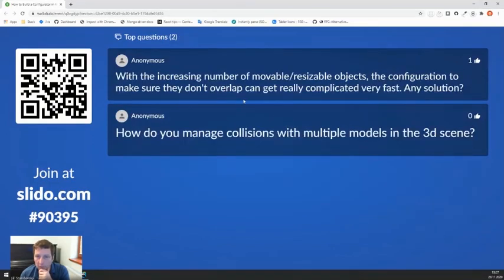With an increasing number of movable, resizable objects, the configuration to make sure they don't overlap can get really complicated very fast. Yeah, that's true. Honestly, the moving, the transformation feature was born this week.